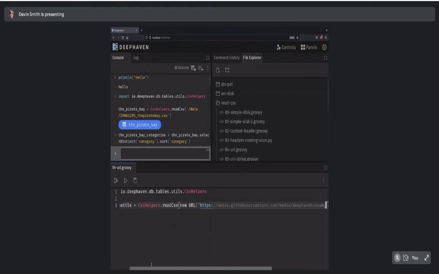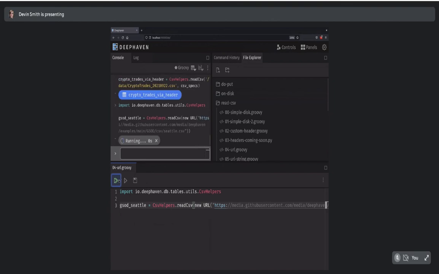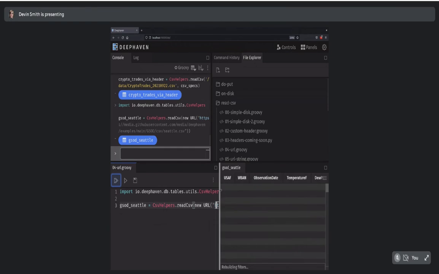One of the new things is we've got a new way to invoke this, and this is via URL. So if we wanted to load some Seattle weather data, we can go ahead and wrap it up in a URL object. Hopefully this URL is working right now. Go ahead and load it up. And there we go.